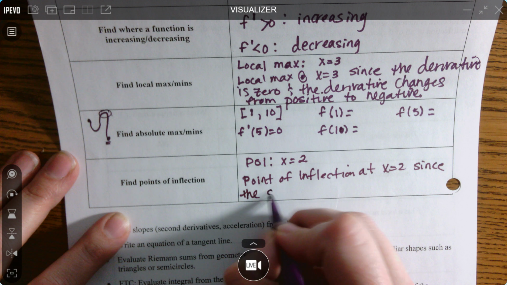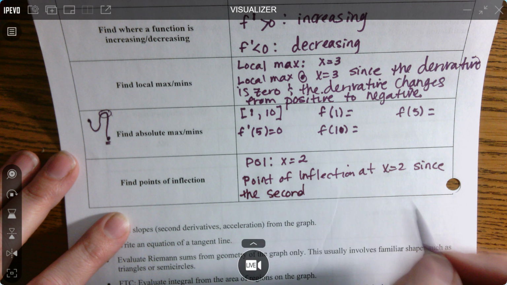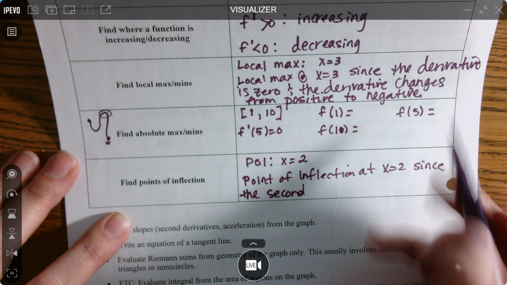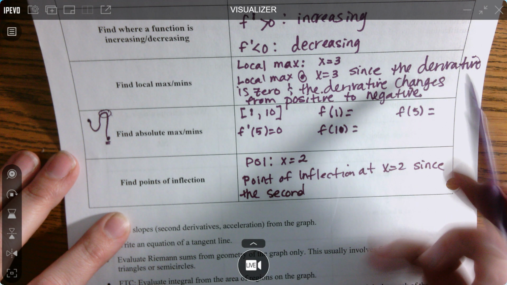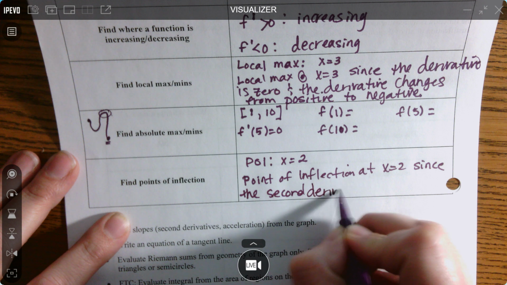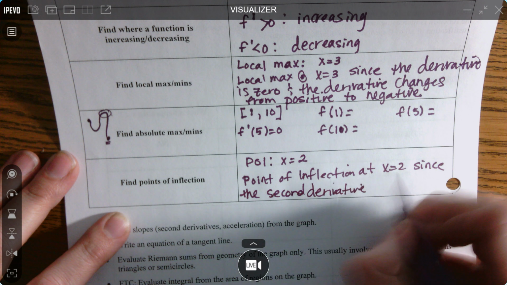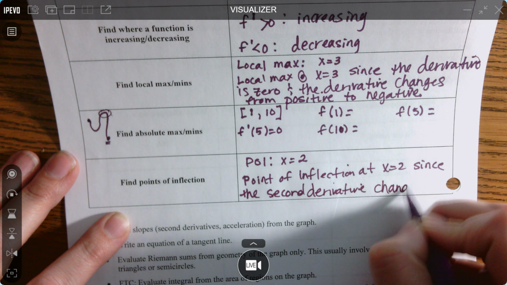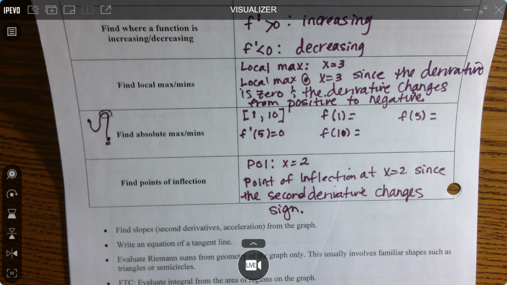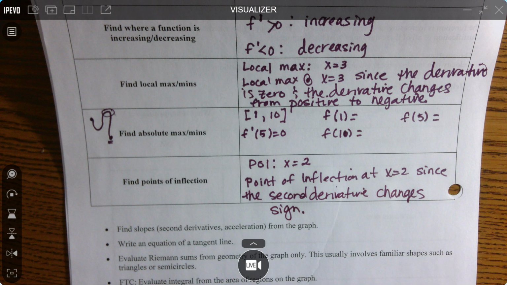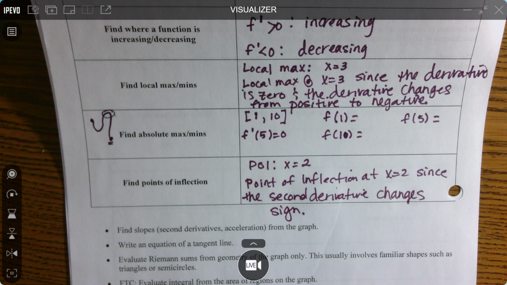the second derivative, and just by the way, if you didn't want to write the word second derivative here, or if you didn't want to write the word derivative up here and you wanted to use like y prime or f prime, you could do that. I'm just going to say the second derivative changes sign. Again, there's a couple other things, like f has to exist, actually has to be a point on the original. So let's just say f of 2 didn't exist because there was an asymptote. We would have to throw it out.